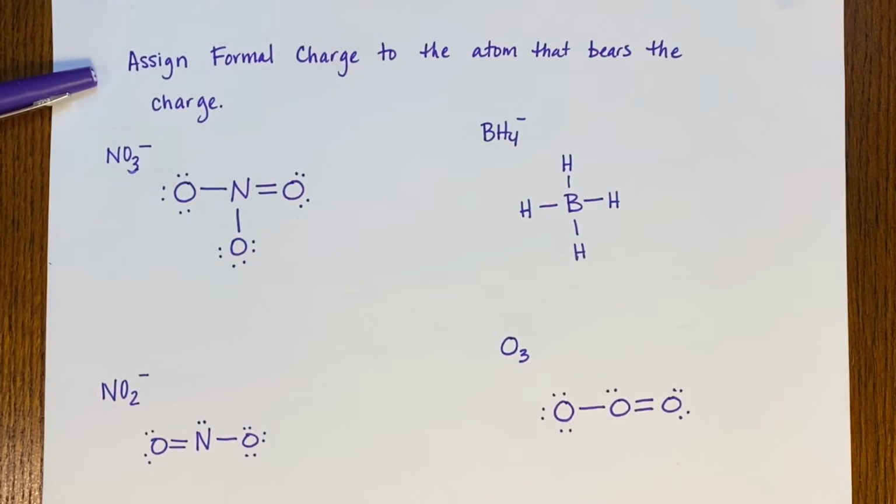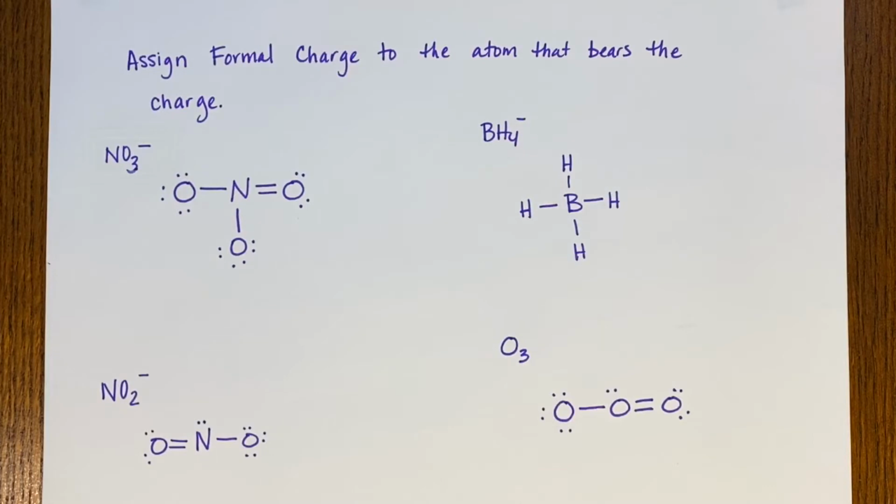And this is how Sapling will want you to include the formal charge in your structures, so that anytime you draw a structure, you should be calculating the formal charge for every single atom, and anytime you have an atom that bears a formal charge, you need to be including that formal charge in the structure that you are drawing in Sapling. For me, for the things that I am grading, you may include the formal charges on the atoms that bear the formal charge.